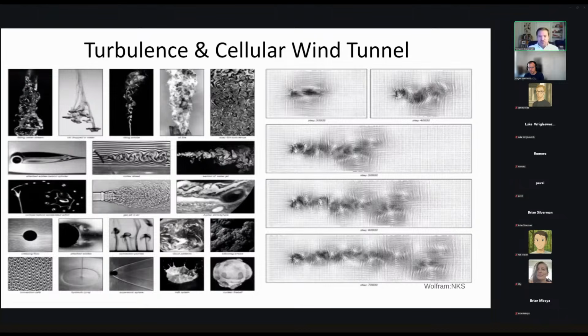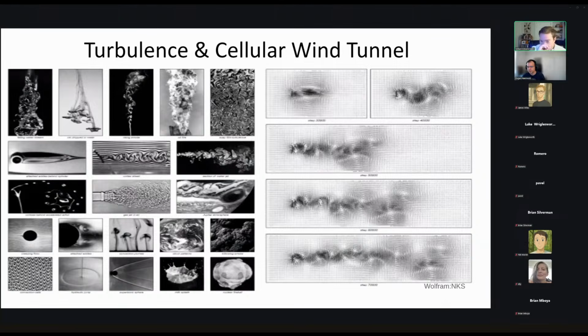So what would that digital physics look like? Well, physics is the thing on the left, in this case turbulence and fluid flow, everything from the smoke of a burnt-out candle to the Great Red Spot on Jupiter, these phenomena where we want to figure out why they emerge and how they operate.